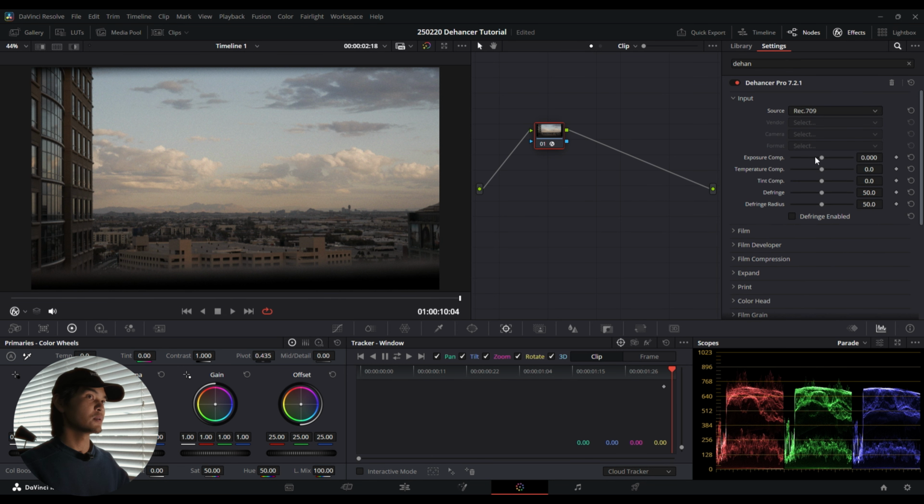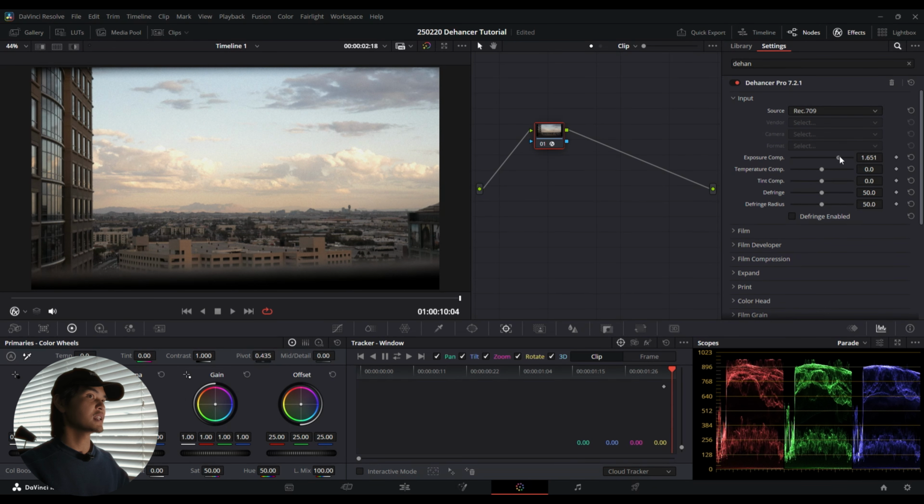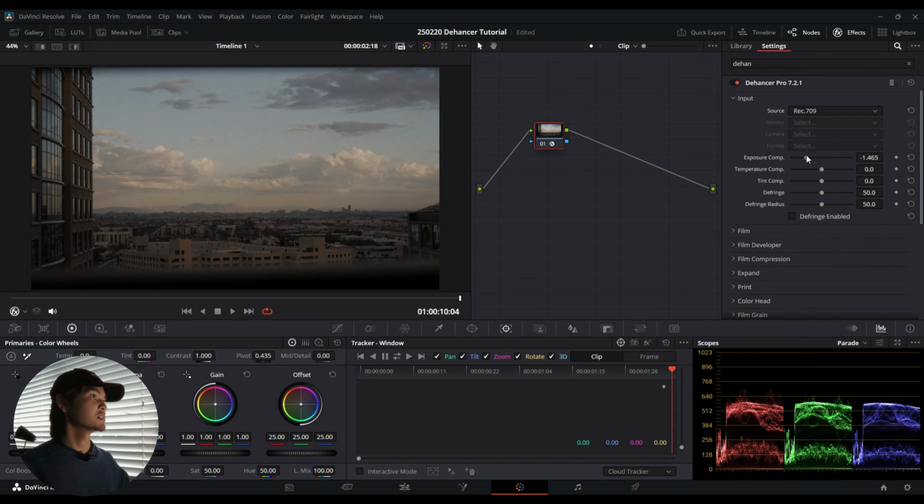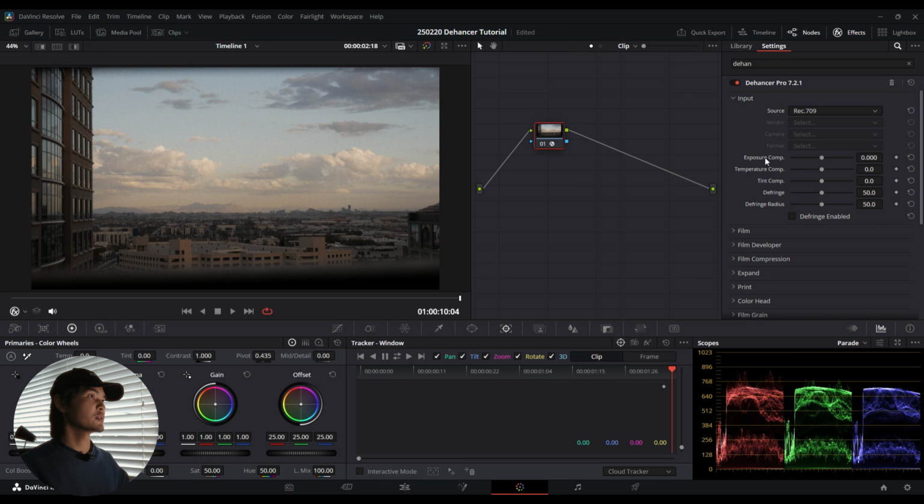Now this is your exposure comp. This is a technical correction to your source media. It affects the image before any Dehancer effects, kind of just a basic exposure correction. This is the exact same thing as exposure, but for temperature and tint. Pull it to the left, it's cooler.